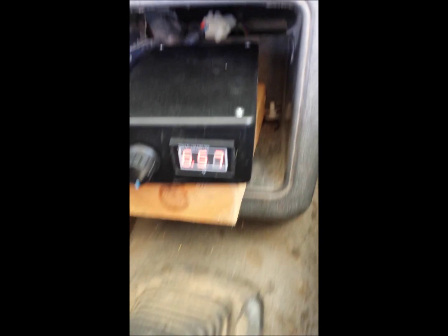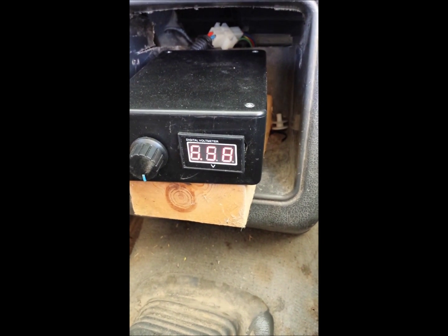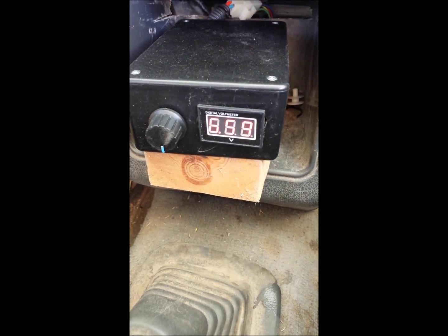We've decided to go ahead and make another run at the same temperature. We turned the dial down to about 6.56–7.0 volts — it changes on you a little bit. We're going to see if we can increase our fuel mileage by running the vaporizer a little slower than last time. Last time we had it at 10.4 volts, so let's give this a shot.